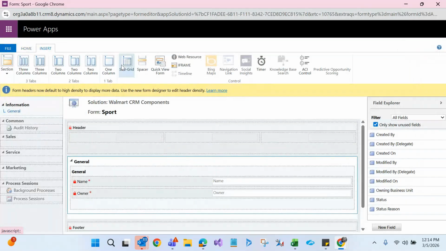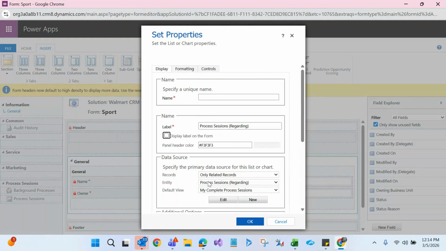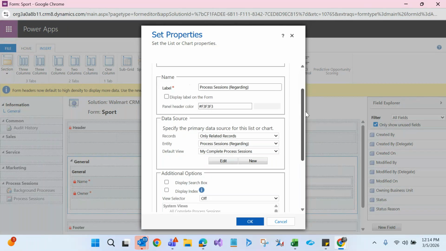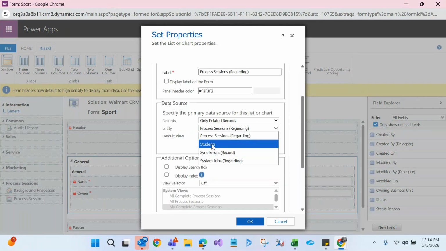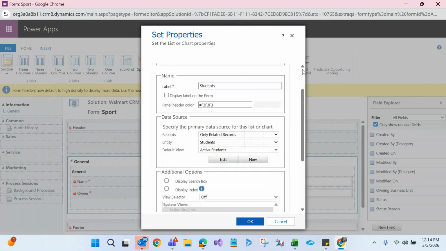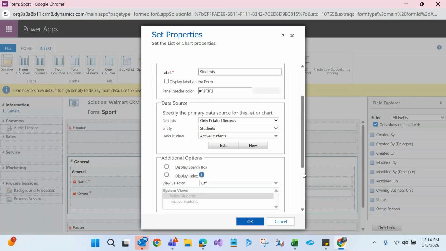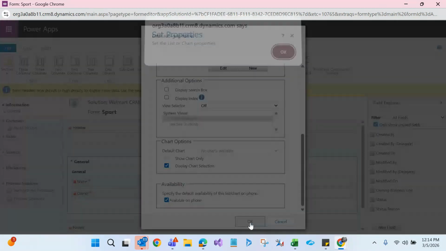See here you have a subgrid. Try to add the subgrid. Which subgrid should we add here? I am on sport, so the entity should be students. Click on OK.